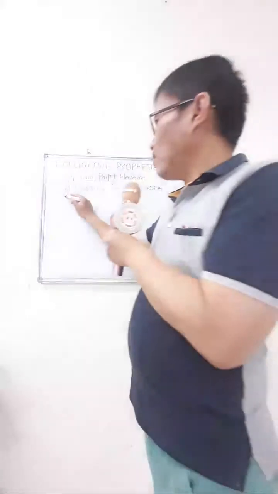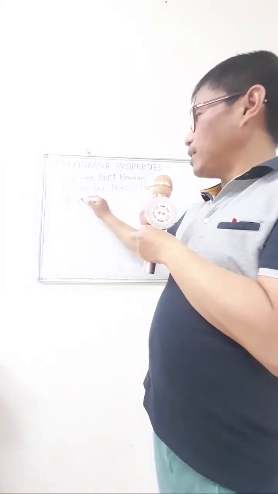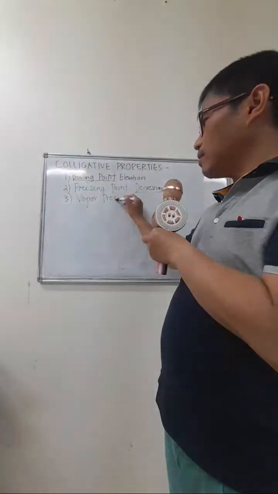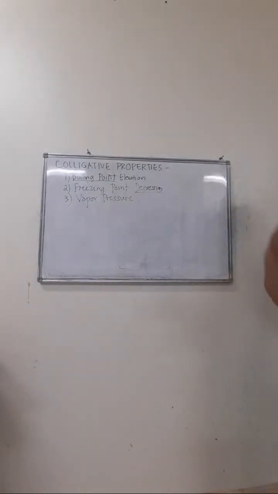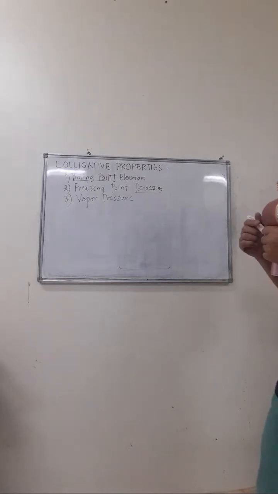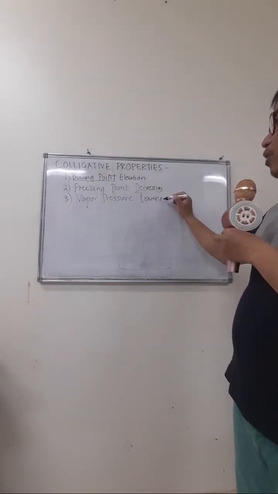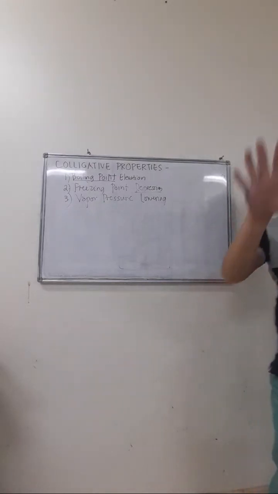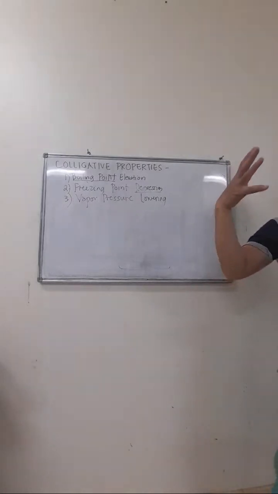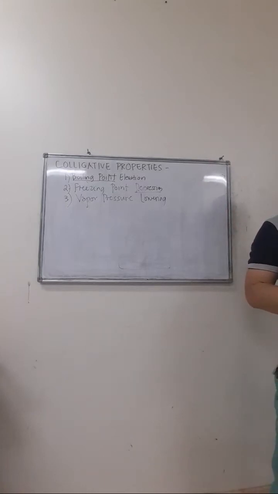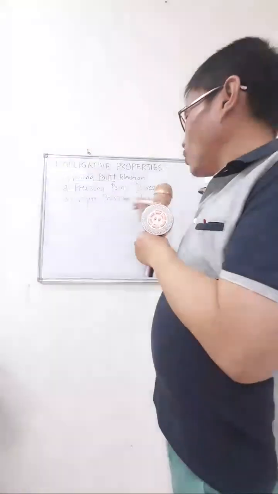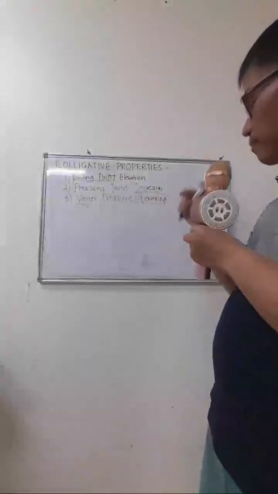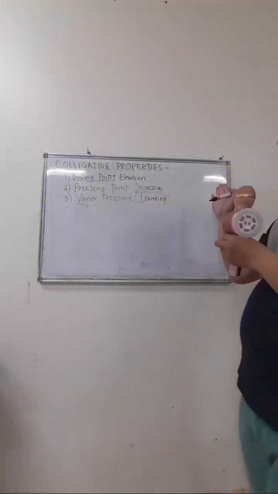Okay, things like that. Number three, we have the vapor pressure lowering. I love this vapor pressure lowering because this is also one of the topics in our physical chemistry. I love it really. In our liquid extraction, ternary liquid solution, binary solution, things like that. It's so enjoyable, and we buy a lot of graphing paper, and then we need to graph everything, the vapor pressure against the mole fraction, and then we create a graphical representation of the gas and the liquid. So obviously, the vapor pressure will lower. Okay, get the point. Later we will explain why the vapor pressure will lower, right?